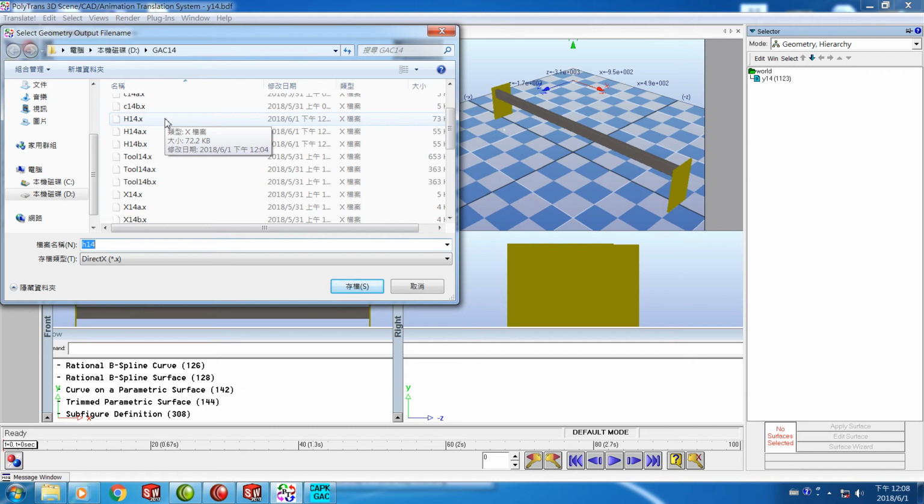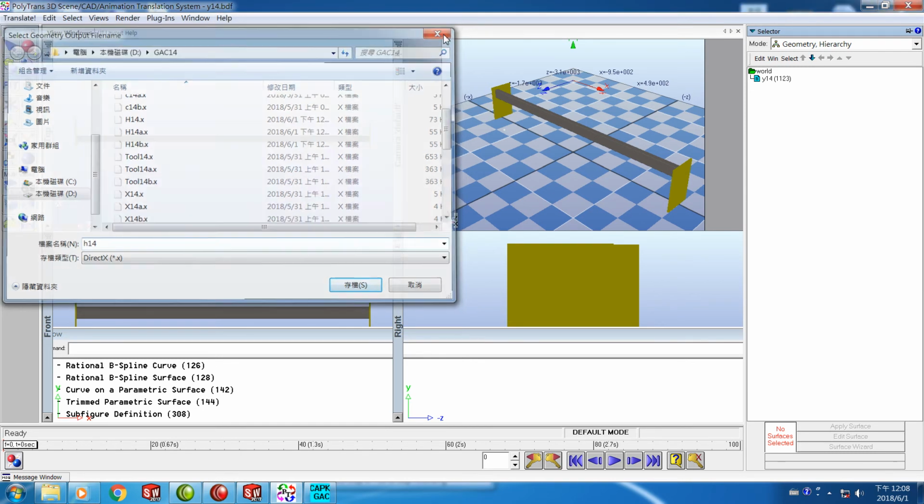That means the data position of the CAPP GAC CMS CAPP program, to fill in the CSV file.